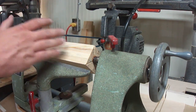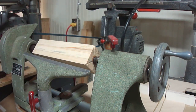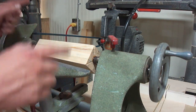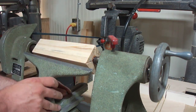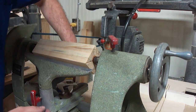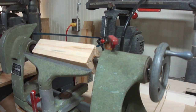Therefore, I can't use carbide cutting tools with this lathe. Back in the day, that wasn't an issue because back in the 50s when the lathe was made, these things hadn't been invented yet. So I can't really blame them for not seeing that, but it's something to be aware of. If you want to use carbide tools, this is not the lathe for you. So we have decided that we're going to use the high-speed steel tools for this, and it'll work just fine. But if you have your heart set on carbide, it's just something to consider. And with that, we are ready to do some wood turning.